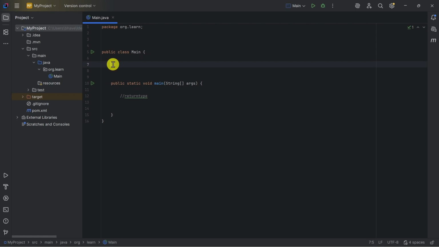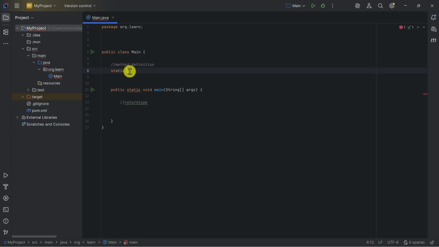Here we need to define the method, and we use static. Why static? Because we are defining a method, so this is the method definition. After defining, we will call it inside this main method.